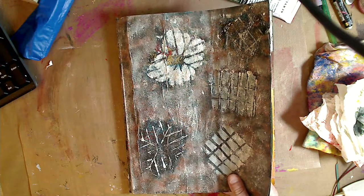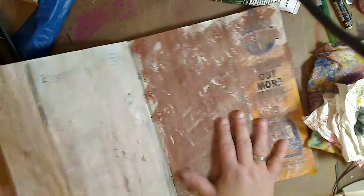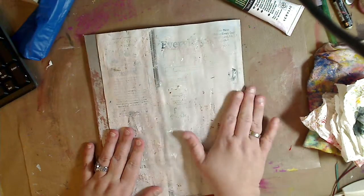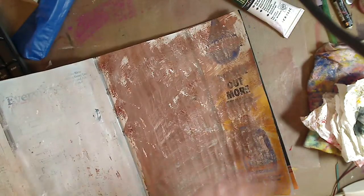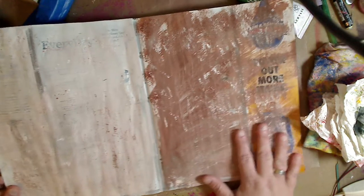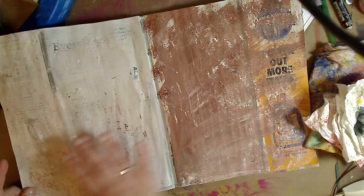So this was the front, and I'm not gonna work on the front today — I'm gonna work on this page. Now remember, when you're doing your art journal, this is just a magazine. I'll show you in the video, but this is what I did yesterday — just regular acrylic paint I had left over. I'm gonna do a page today, not a full spread.